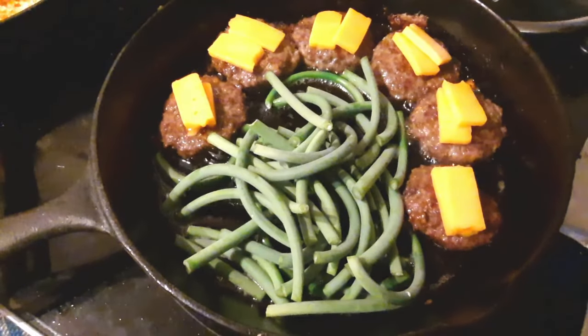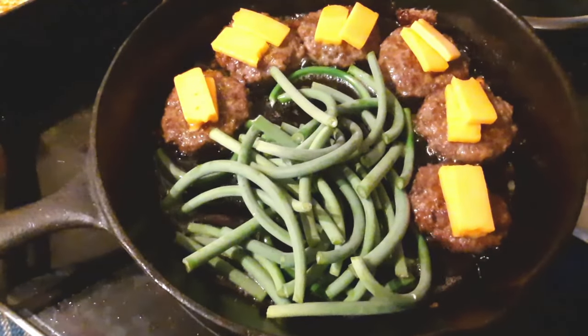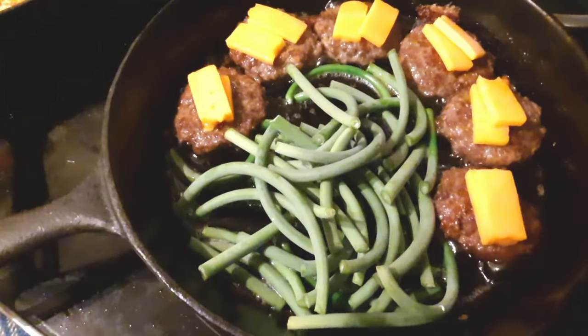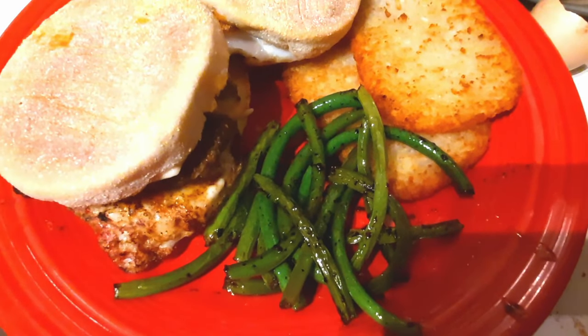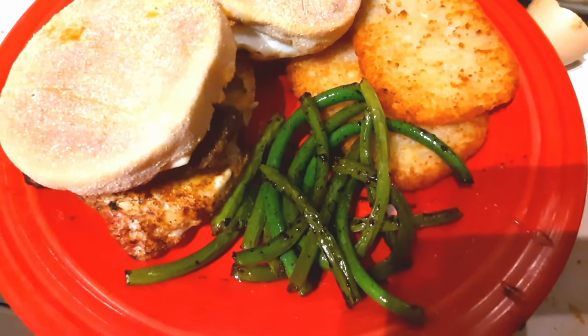Give them a couple minutes, flip them over a couple more minutes. You want them to just kind of turn that brownish color. You know, really depends how much you want them done, but they're basically kind of like asparagus sticks. And there we are. That's about what you want them to look like. Just nice little fried off. Fry them in butter, or we actually use the oil from our lamb sausages.